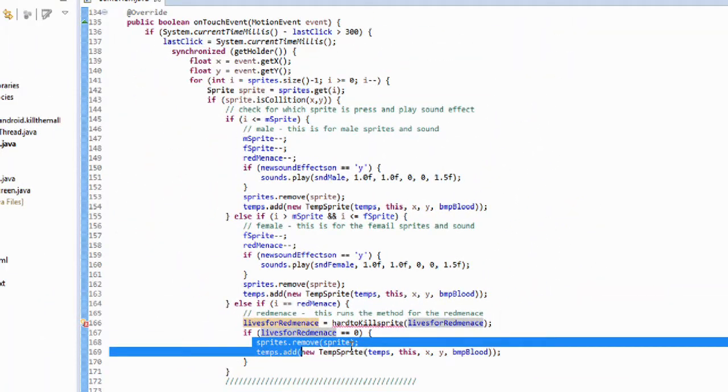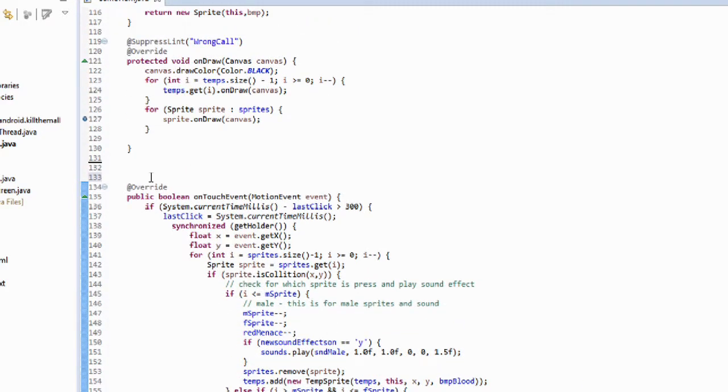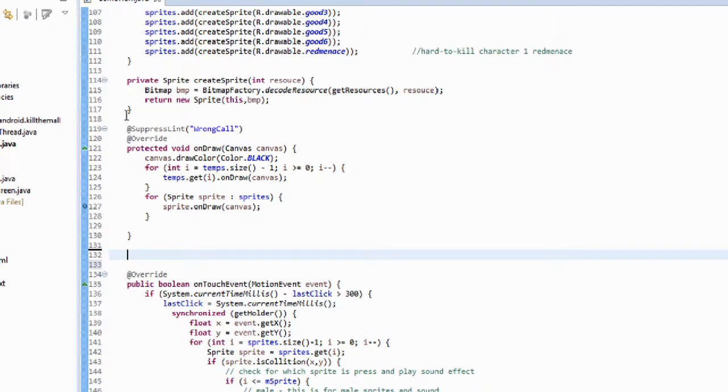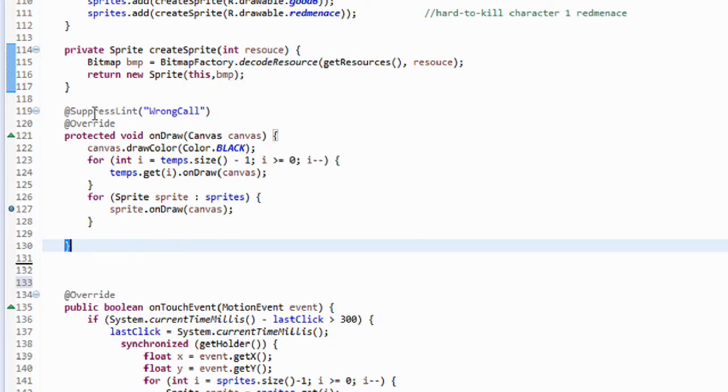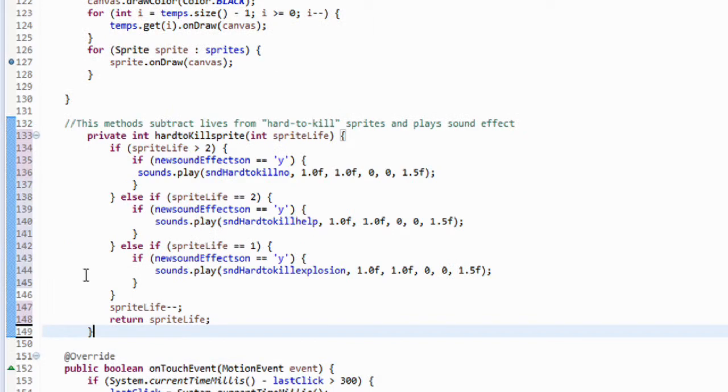So where are we going to make this method? Well, to make it easy, I'll put it right here. I can put it anywhere where any of these methods end, but I decided to put it right after this, where this method ends and this one begins. Here's my code.